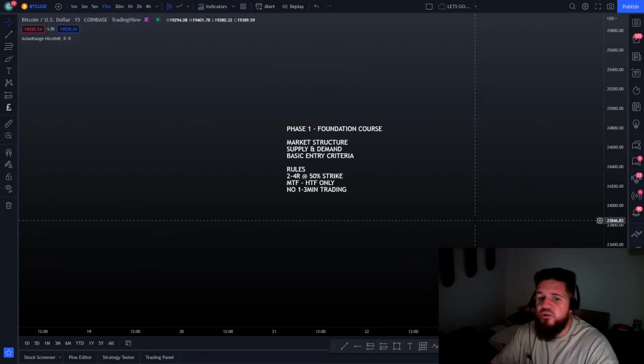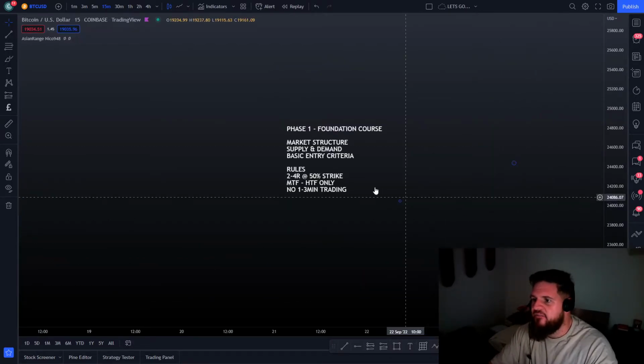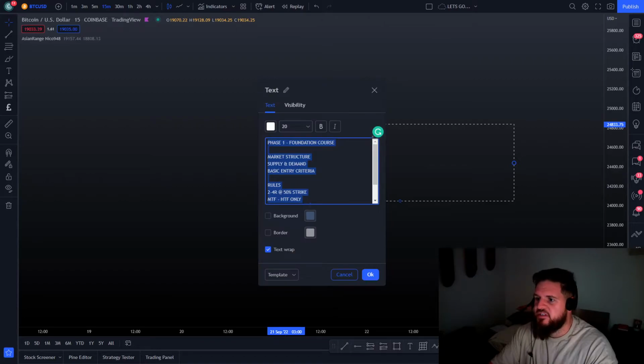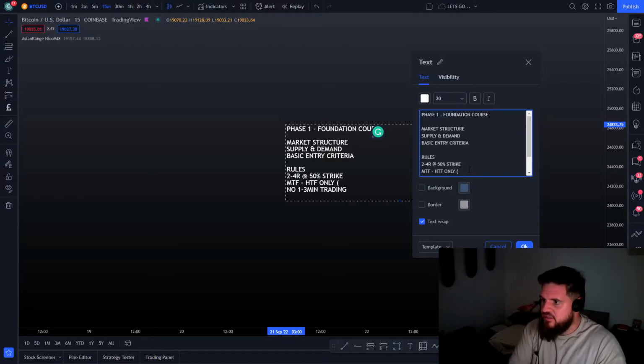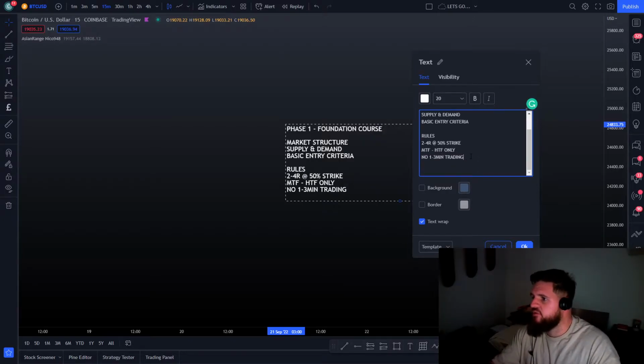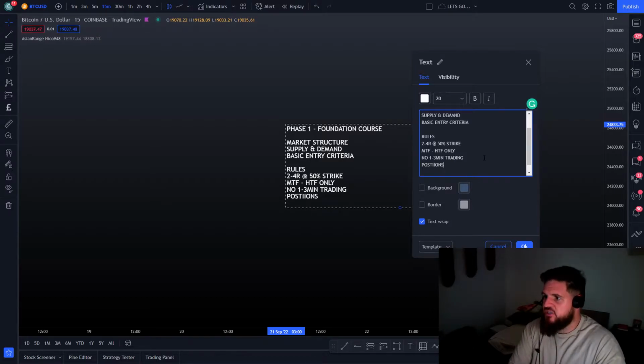There's only so much movement that can happen in a day. Very rarely will the price drop out the sky. It doesn't happen often. So we've got medium time frames or higher time frame only. That means no 1 to 3 minutes. Let's just put this on a new line. Oh, we got that down there already. No 1 to 3 minute trading, and positions taken on the 5 to the 15 minute.